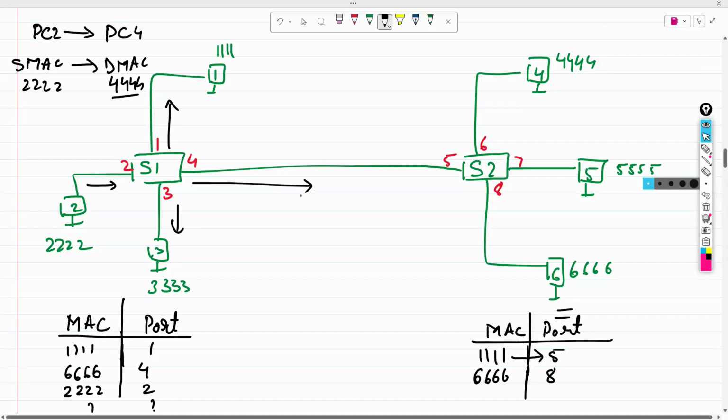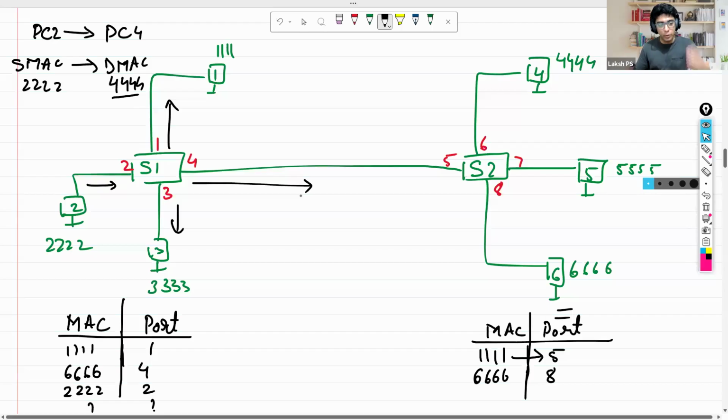It is forwarding only out of those interfaces. It does not know, after the data is sent out of an interface, where it is going. Is it going directly to a PC? Is it going directly to a switch? It does not know. It only forwards the data out of that interface. That's all.